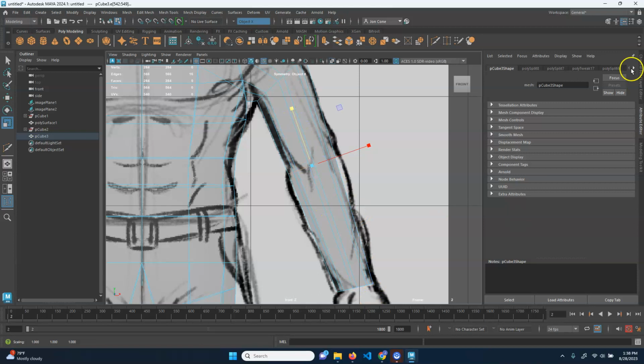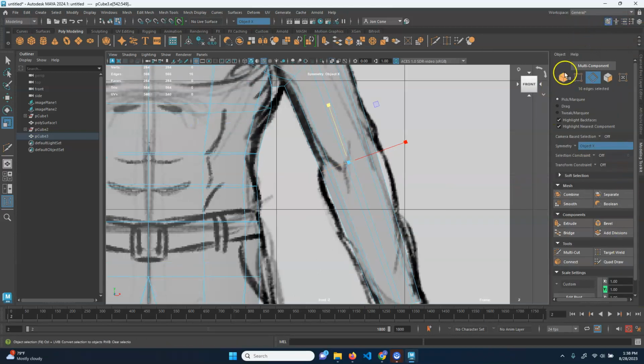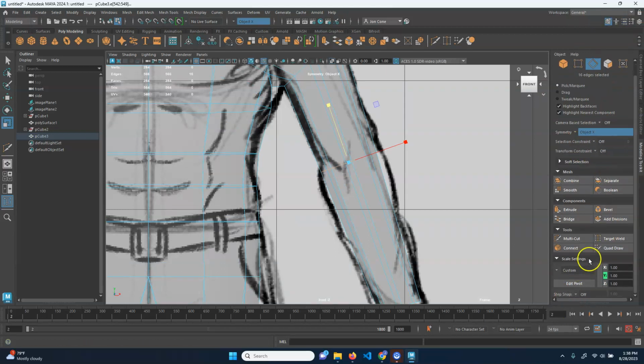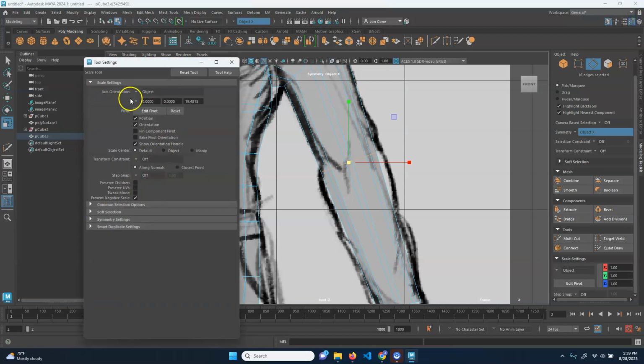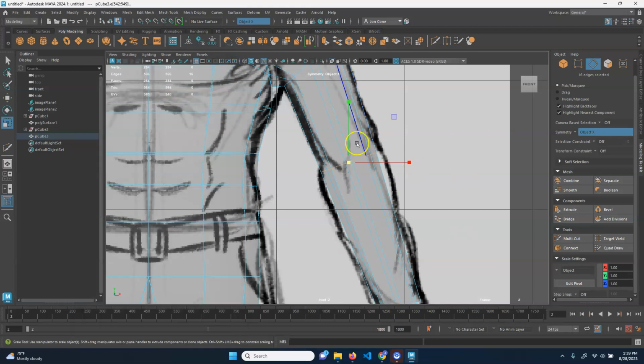Okay. Now the only thing with this is that you're going to want to, I think I can do it here. Symmetry, camera based. You're going to want to reset it. Here we go. Custom. So go back to object. If you go to the modeling toolkit, go down to the settings, scale settings, you can see it'll be on custom once you do that. You're just going to want to switch that back because otherwise it'll keep being that. I think you can also do it through the tool settings here. You could just change this from custom as well. So either way. But anyway, it's a handy thing to do when you're trying to make a certain orientation.